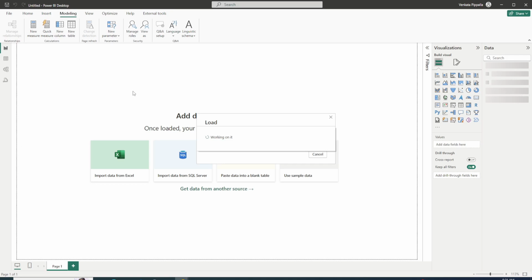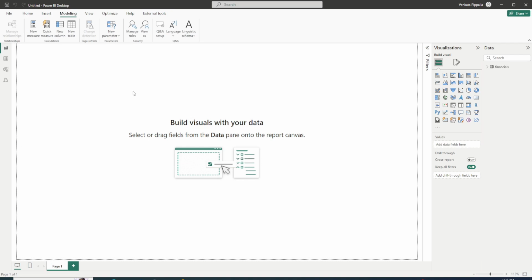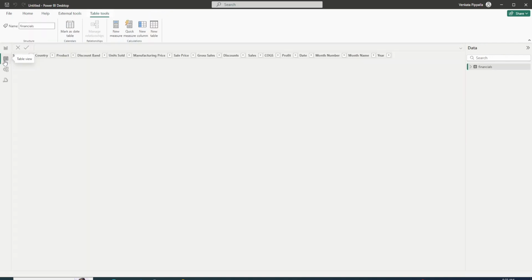Now data has been loaded. We can start with our visualization. If you want to see the data which got loaded, you can see the data set in the table view. And if you have more than one table and you want to model them, that means if you want to build relationships between those data sets, then you can do it in the model view.